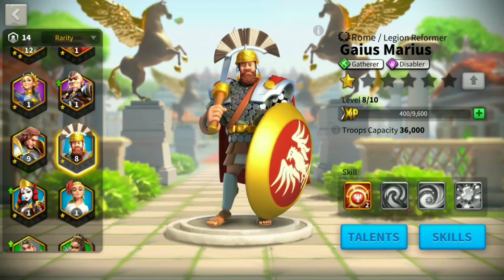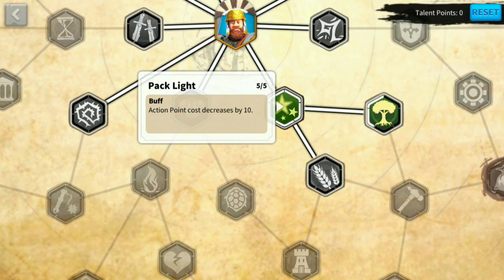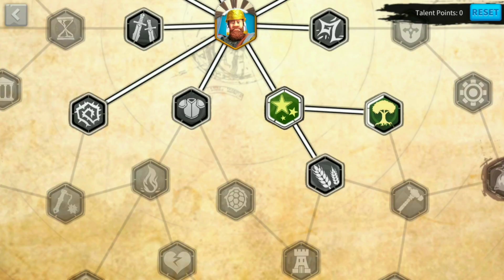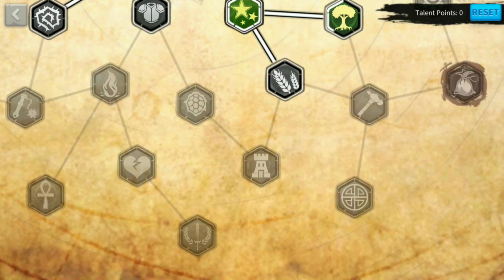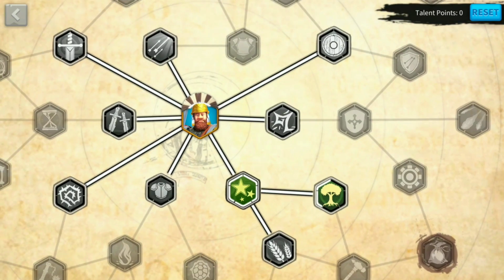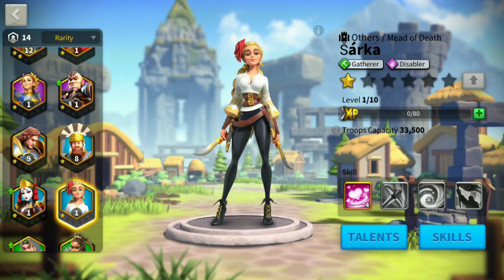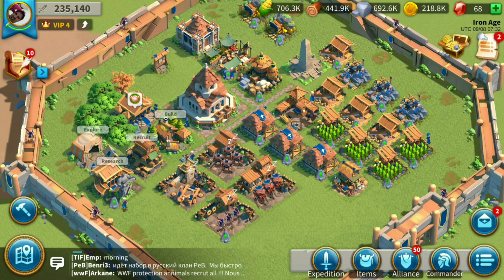So what I'm going to try to do first, if you guys go here and you click on talents, I've started going towards the gathering talents, obviously. So at the moment I'm doing wood gathering first. So he gets increased speed for gathering wood by 20%. The next level is 30, then 40 probably, and then maximum 50. Then I'm going to do stone gathering, food gathering, and then gold gathering in the end. So I'm basically just doing gathering abilities with these gatherers. And with her I'm going to do exactly the same kind of build, and basically those will be my 2 gatherers that I use in the game.